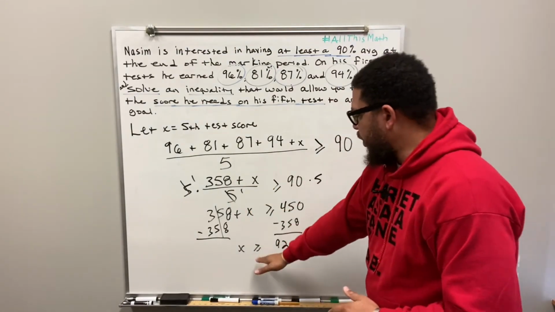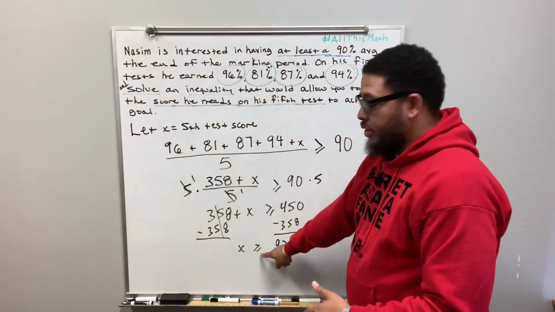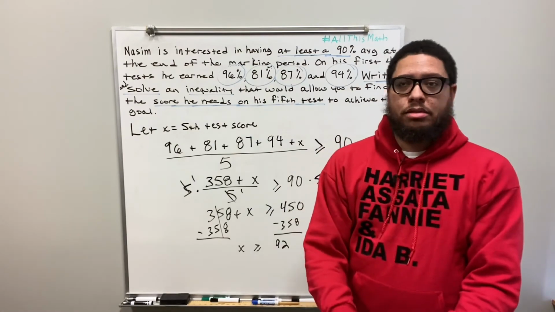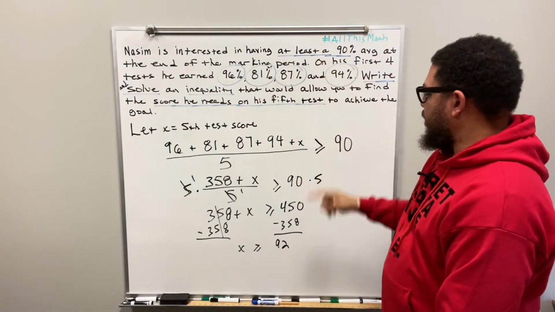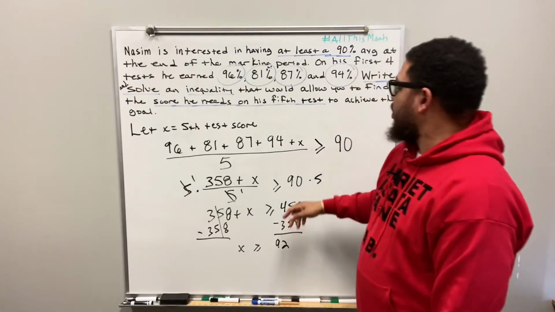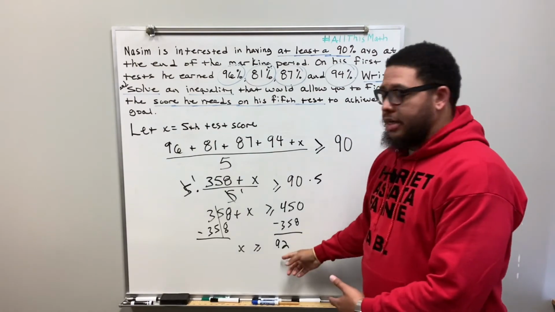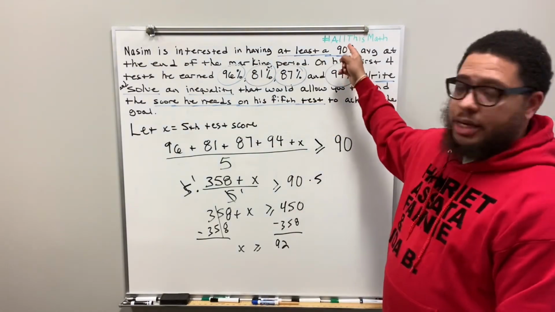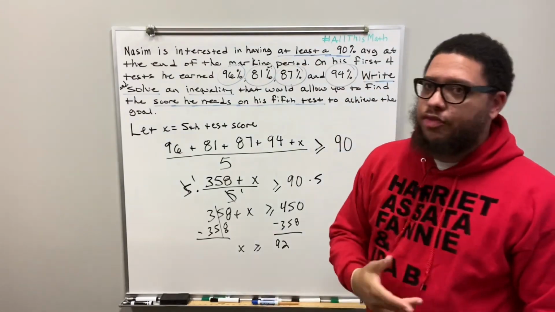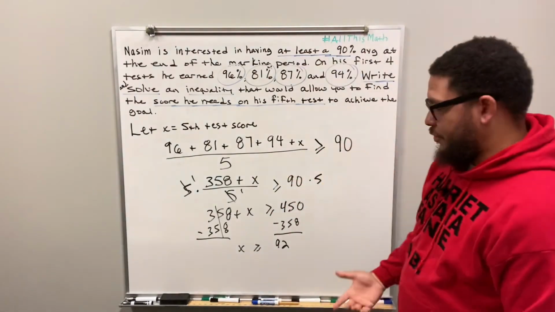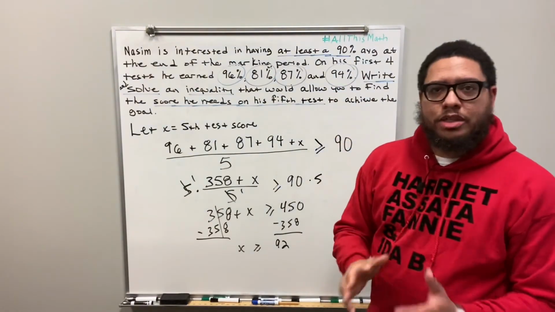All right, so we see how we get x is greater than or equal to 92. Greater than or equal to simply means at least a 90. So he needs at least a 92 on the fifth test to get a 90, right? Now, if he gets higher than a 92 on that fifth test, then he could get higher than a 90. If he gets a 93, 94, 95, 96, if he gets 100 on that fifth test, then he's going to have higher than a 90. But that's not what he was asking. He wasn't being that specific.